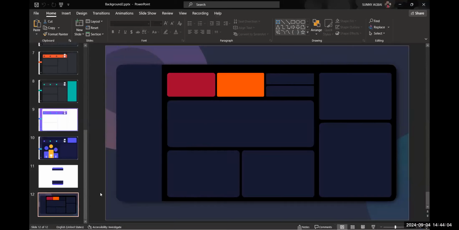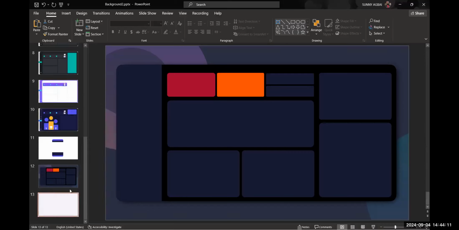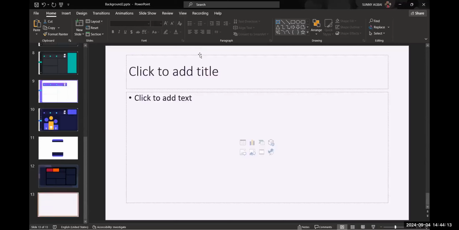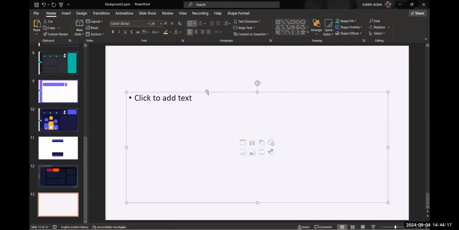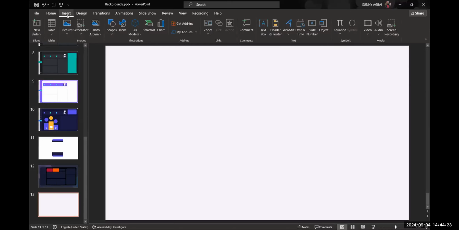I'll create a new blank page, which is a new slide. This is my new slide. I'll click here and delete, and click here and delete. Then I'll click on insert. I want to bring in the image that we've downloaded.